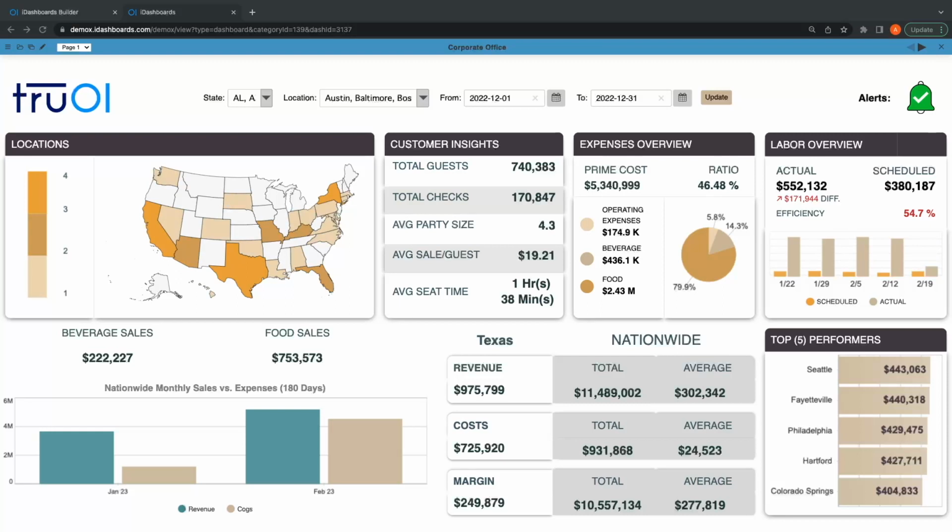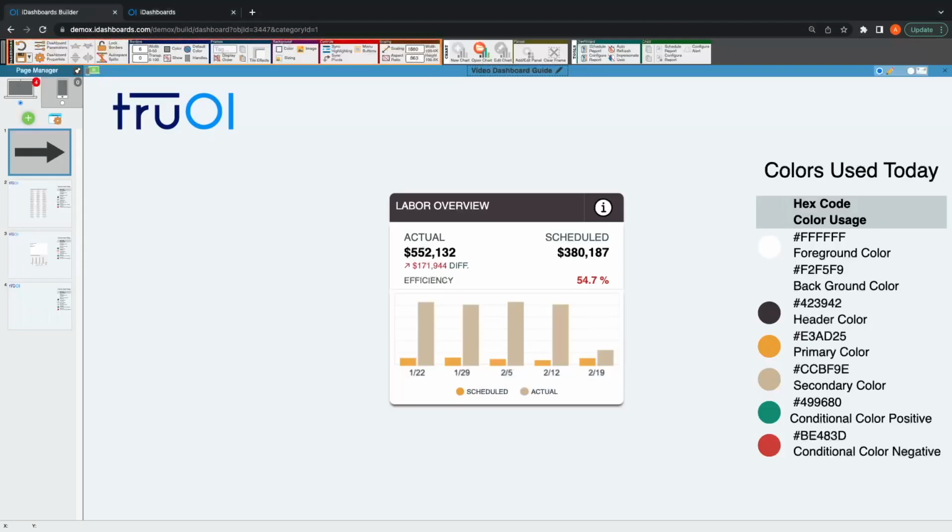Starting off, we're going to take a look at the full dashboard. This is an example of one of our scorecard dashboard designs, and it does a great job of pulling together those high-level KPIs from different data vendors and grouping them together so they can be found easily. I'm going to take you through the process of building out one of these groupings and some fun tricks along the way, so let's dive in. Here's the labor overview grouping.